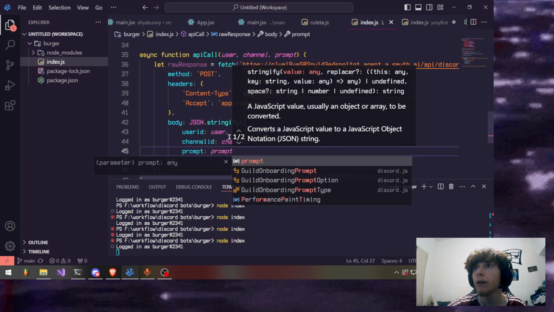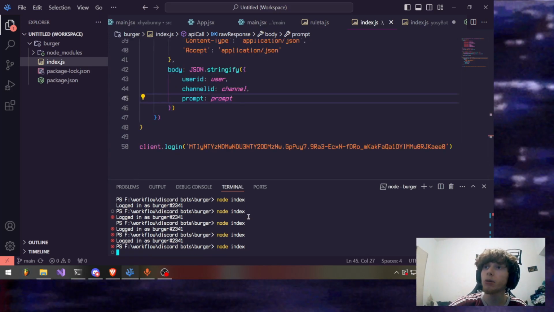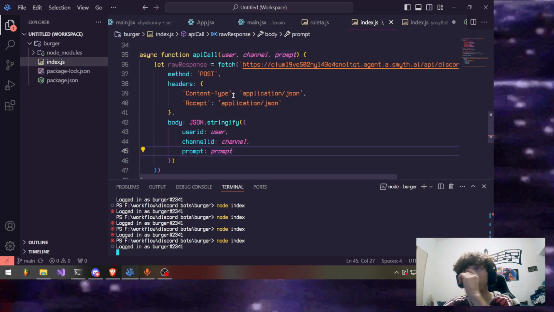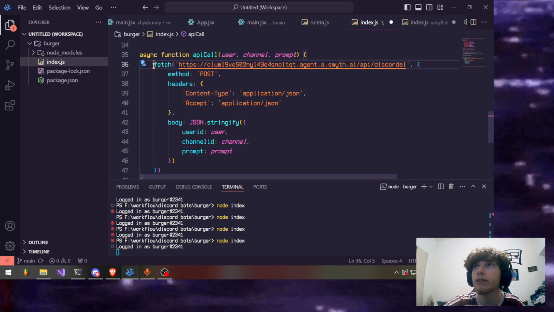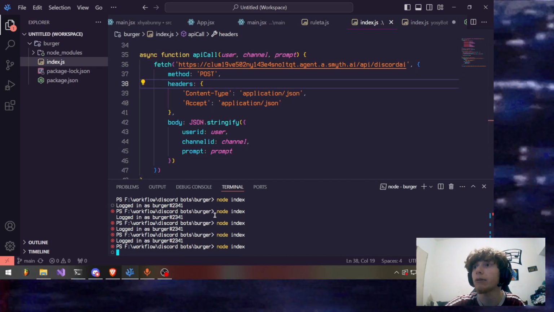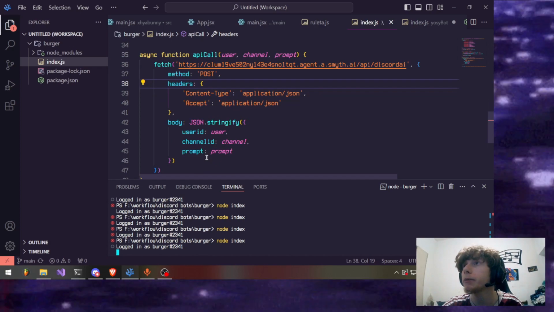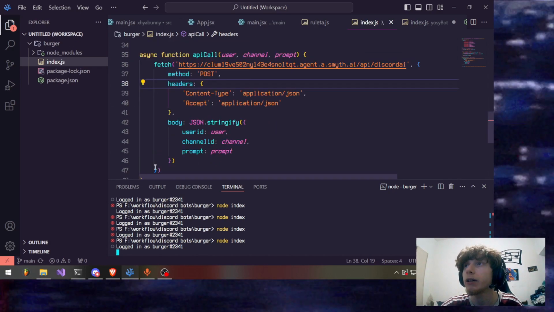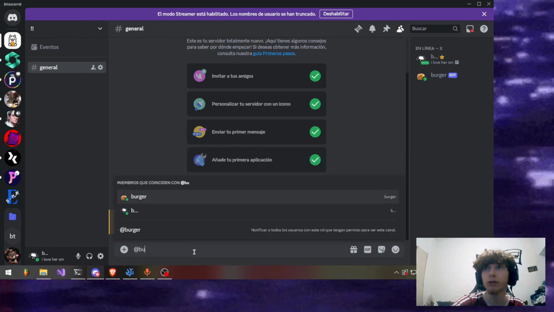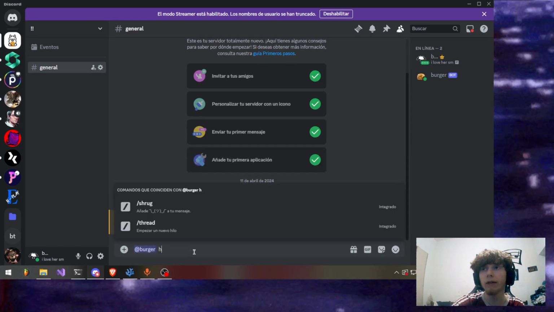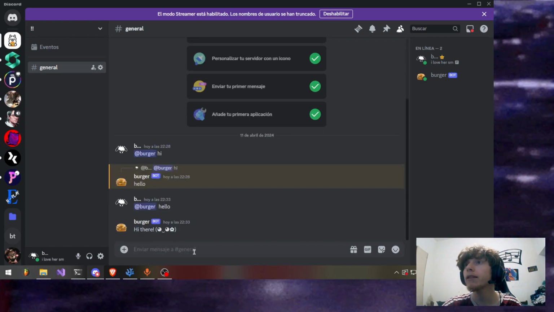Okay, cool. Okay, we should be able to actually make it work. It should be able to work now. We're gonna try this. Actually, let's take the variable away just in case, so it does it in a proper way, because we're not gonna use the response in any way. I think we're done. We're gonna call the bot. We're gonna do dimension, and we're gonna do hello. We're gonna wait. There we go.